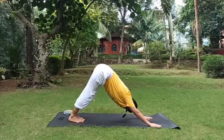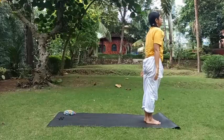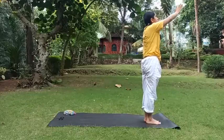Exhale, left forward. Inhale, stretch your arms up and arch back. And exhale, release. Inhale, exhale, palms together. Inhale, stretch your arms up and arch back.